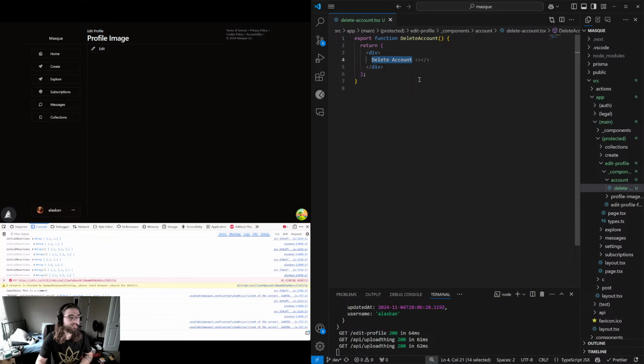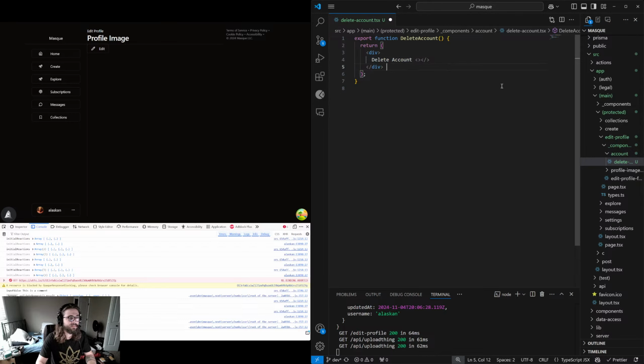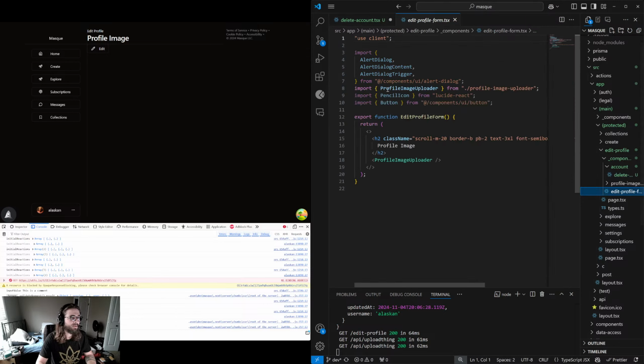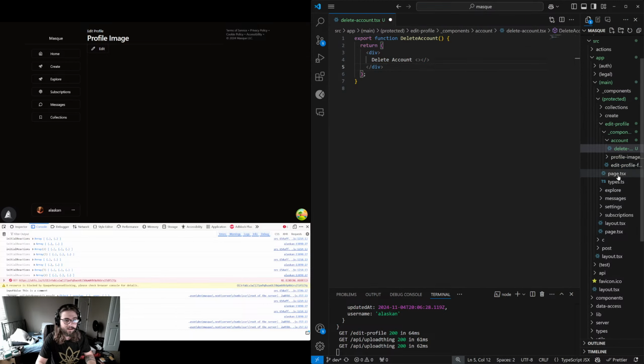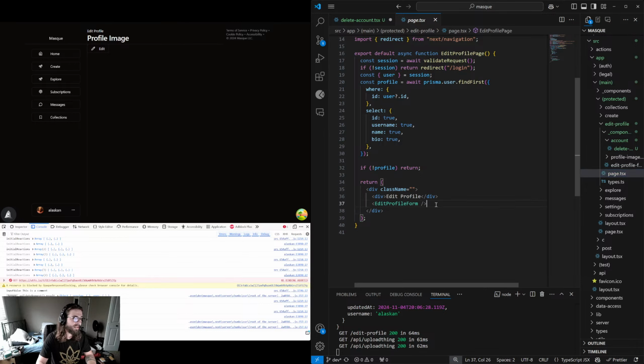edit profile. So if we go ahead, we've already got this file open. If we go to edit profile, wait, no, not that. If we go to page here, we can see we have this edit profile form, which, personally, I don't think is probably a good idea to have as a single form to edit your profile unless you're allowing multiple edits at a time.